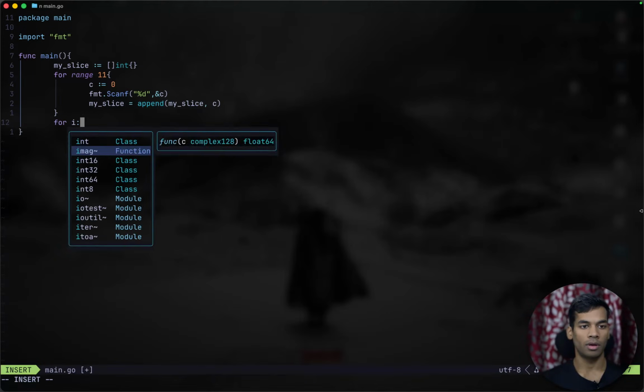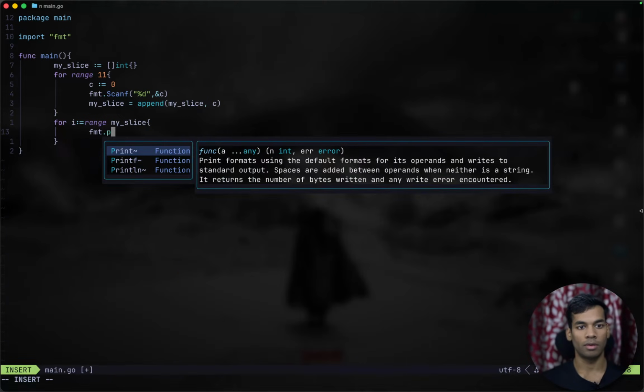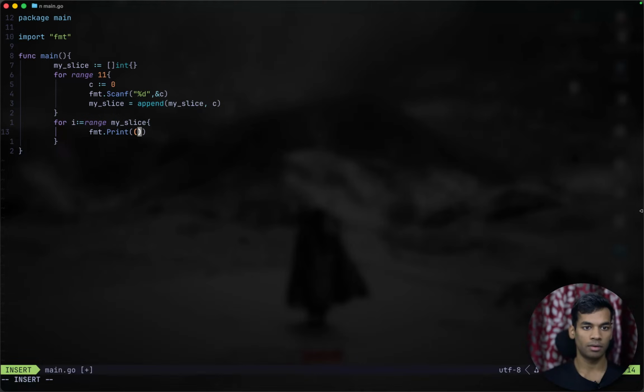Then for i in range over my slice, what it does is fmt.Print this number with a space. Or can we use the same syntax?